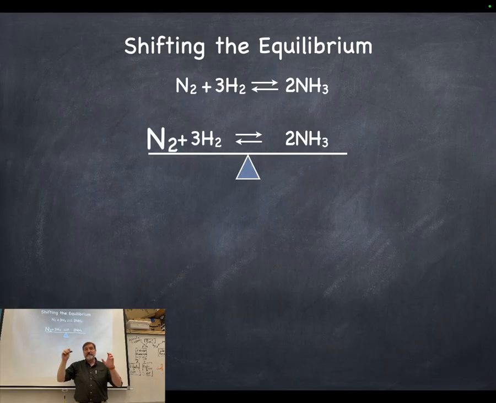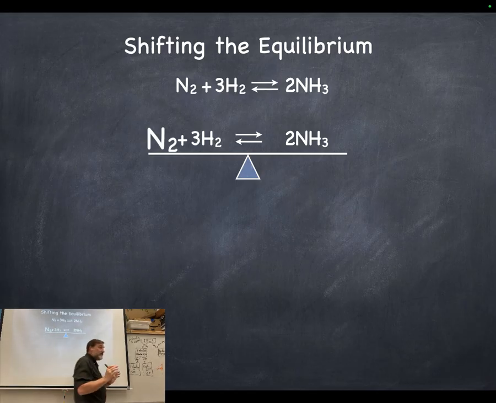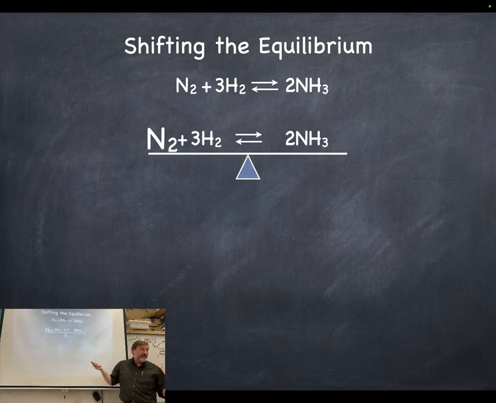If I add a bunch of nitrogen, I am changing the forward reaction. Remember from our kinetics unit, the rate depends on the k value, lowercase k, not capital K, and the concentrations. So if I add more reactants, the forward reaction rate speeds up. Higher concentrations, more collisions, more reaction rate. So what happens when I make this change is that the forward reaction rate gets faster.